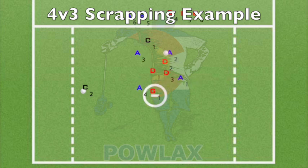A2 draws D2 and moves the ball to A3, who draws D1 and moves the ball to A4 for the shot. Although D3 did not get there in time, he should be praised for stepping to the hat and taking the right angles. The second coach will roll the clearing ball out to X, and D3 will chase to pick it up.